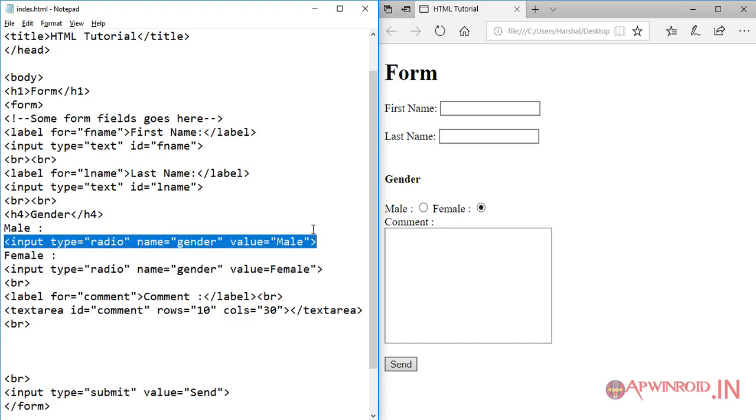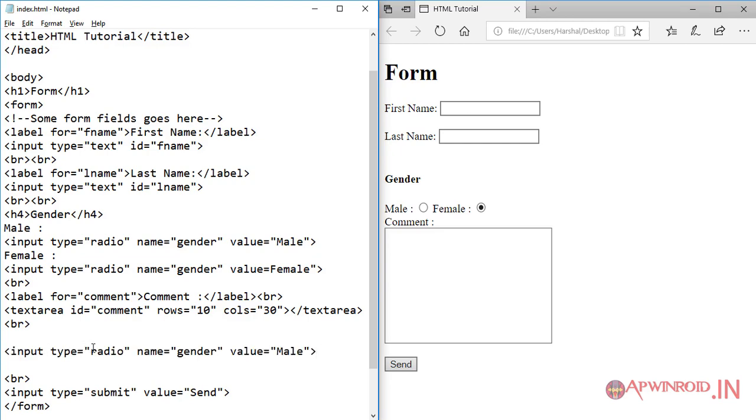I'm going to copy this syntax, only we have to change this type to checkbox, and get rid of this name attribute because this is not needed, and also value is not needed for us.